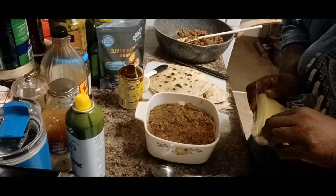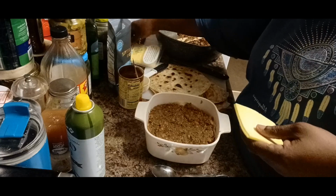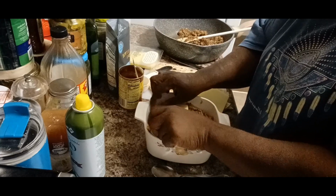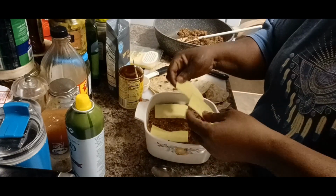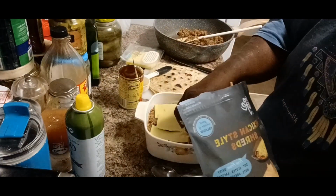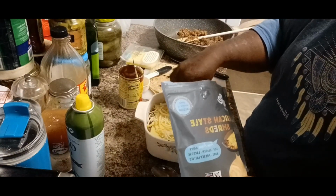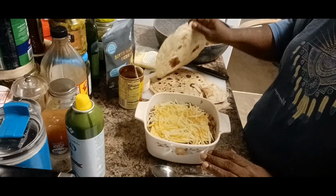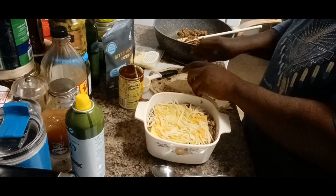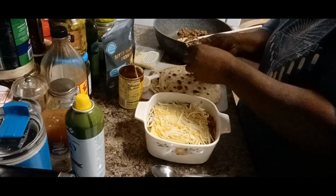So now, repeating the process, 2 slices of cheese, break it in half, put it on top. Now, you don't have to do yours like that. You can add how much cheese you want to. If you're a cheese fanatic, do what you do. Do what's best for you. I just used less because I didn't know how this cheese was going to taste. Some people say that vegan cheese tastes kind of crumbly, and they say it doesn't melt and all that stuff. So I was just kind of skeptical.